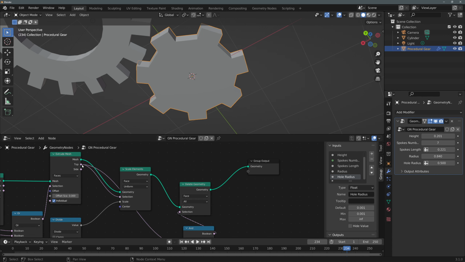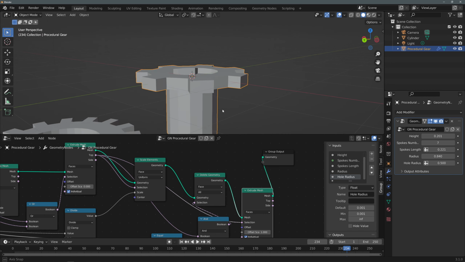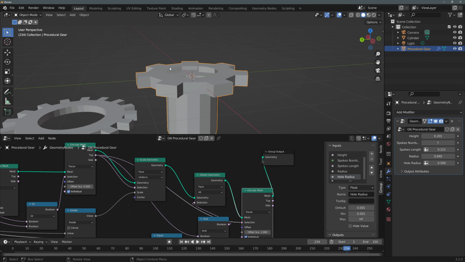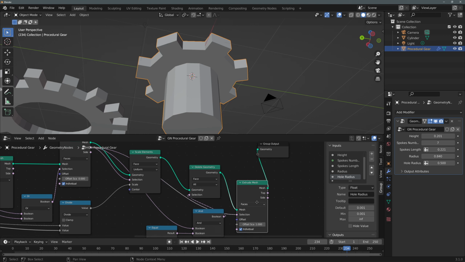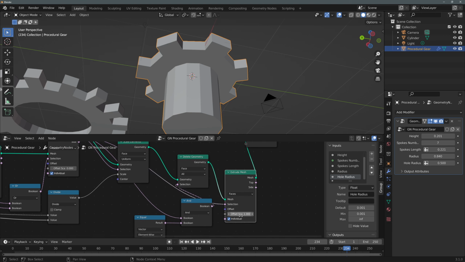Excellent. We can now do another extrude on this top face of this extrude node. Again, that is not actually the top face, it is just the top face of what was extruded, which only leaves the bottom face now. Let's do an extrude. And you will now see this bottom face is now being extruded down 1 unit, and that is because it is facing the bottom.